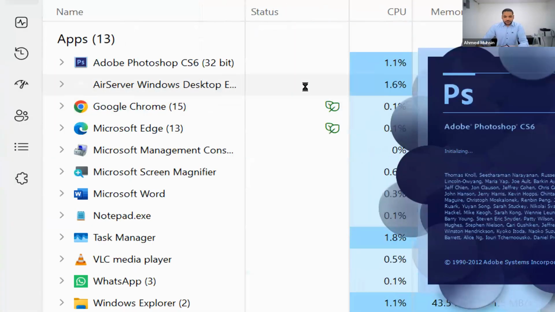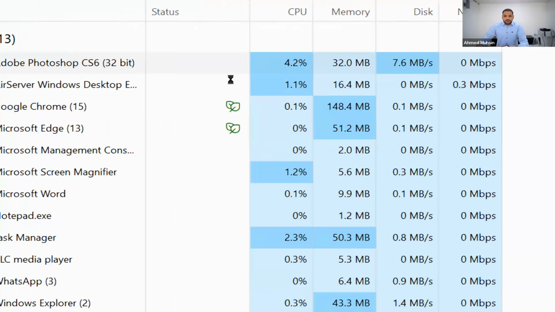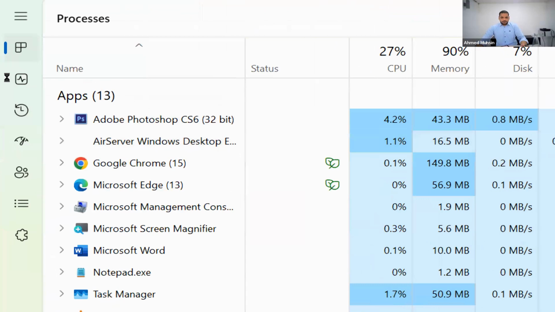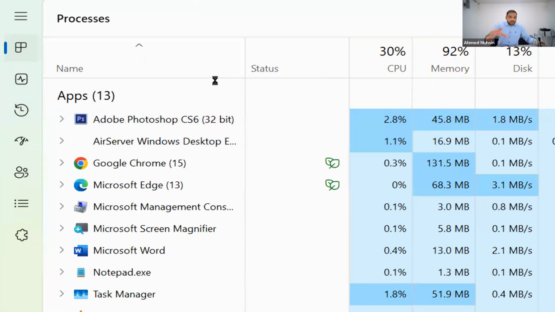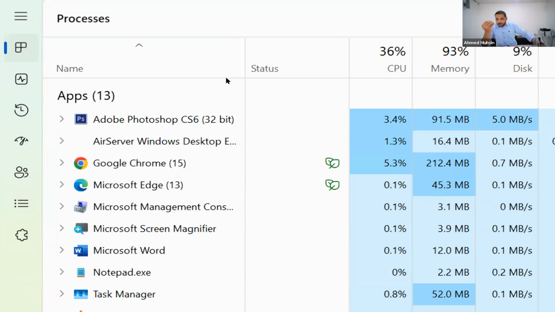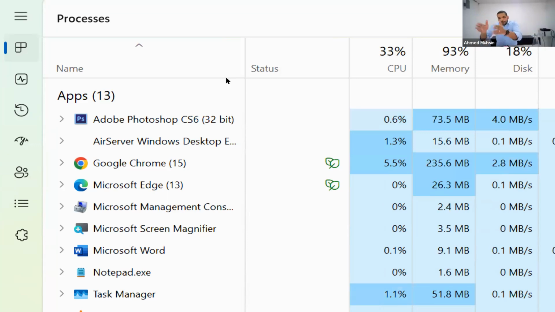Now you can see Photoshop. It's now allocating space for Photoshop. 41 MB, 42 MB. Right now, Photoshop is just open. I haven't put any image inside it. The moment I put an image inside it, it will take up even more space in the RAM. So managing this RAM space is done by your operating system. Ensuring that every program gets sufficient space in the RAM is your operating system's duty. Are we all okay with this?